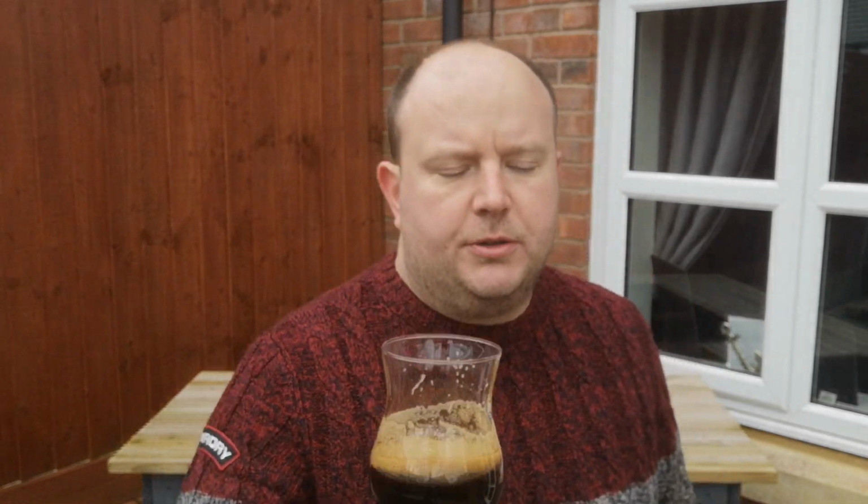I've left it. It probably needs to be a little bit warmer. It's not been refrigerated. It's just been in my beer box overnight. Just want a little bit more bitterness on the end. The blueberry's really there and it works. The maple comes through at first. Just needs a little bit more roasted malt bitterness. Like I said, maybe it needs to warm up a tad. Maybe I just stick it in the microwave for 30 seconds. I'm not going to put it in the microwave.